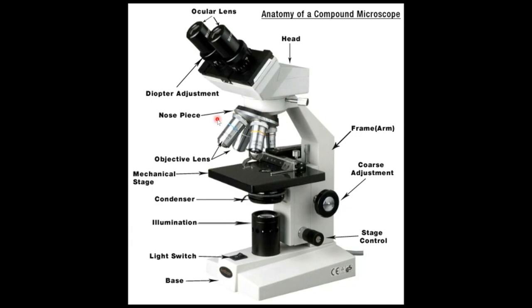Another set of lenses we have here are the objective lenses. Oh, there we go again, singular with two arrows. The objective lens gets its name because it's closer to the object that you're looking at. On this one, we have a rotating nose piece that the individual lenses are screwed into, and they are lenses of different magnifications. The way you would switch from one to another is you would just turn it, and it would click into place. The one that you would be observing with would be this one pointing right down here at this flat area, which is called the stage.